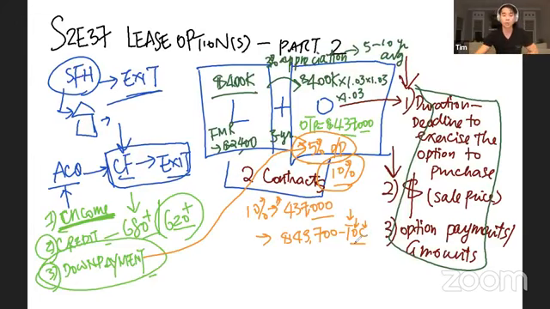So total option consideration, because it's an option to purchase contract. What that really means is that this amount is determined here now in terms of how much they're going to have to come up with by the end of the term. And so once again, when they come into the program, we want to make sure that they are also committed, meaning they need to have some skin in the game.